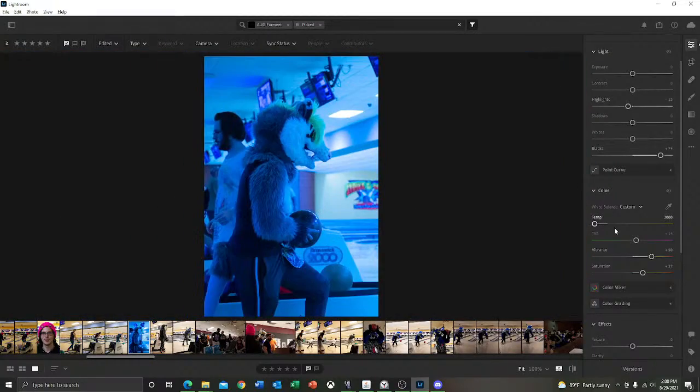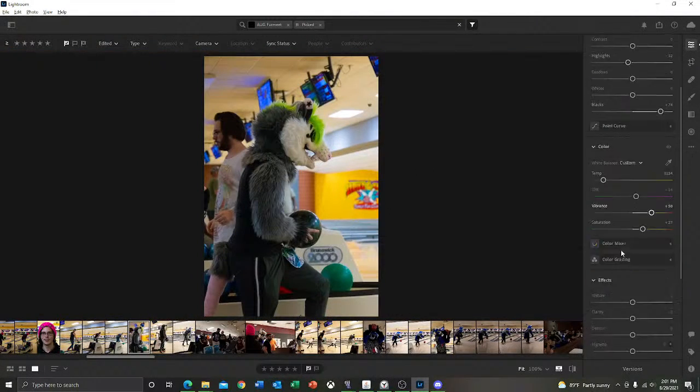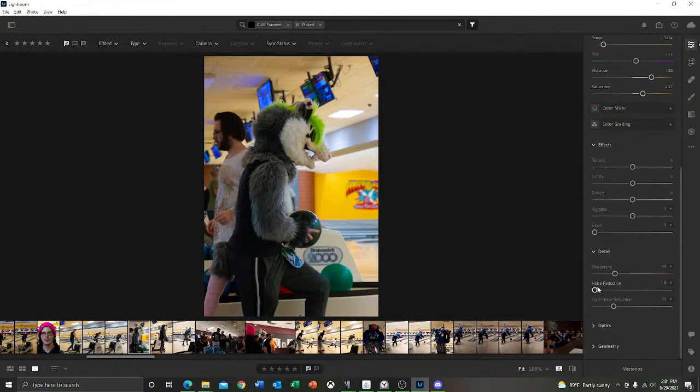We're still having a slight problem with these TVs being a little too blue. Now, might have to warm up a little bit. No. Oh, that definitely is not the answer. I might just have to keep them a little blue, because I like the rest of the shot. And then a little bit of noise reduction.